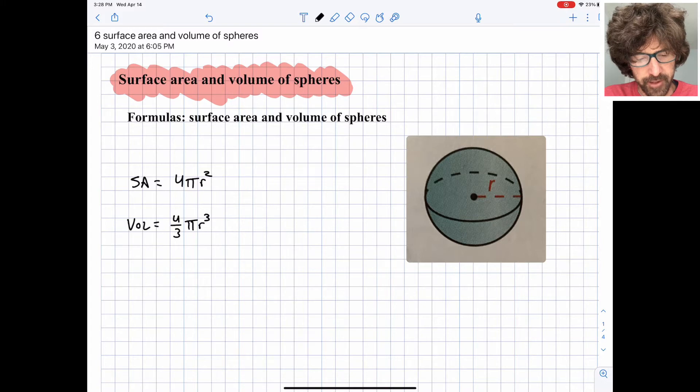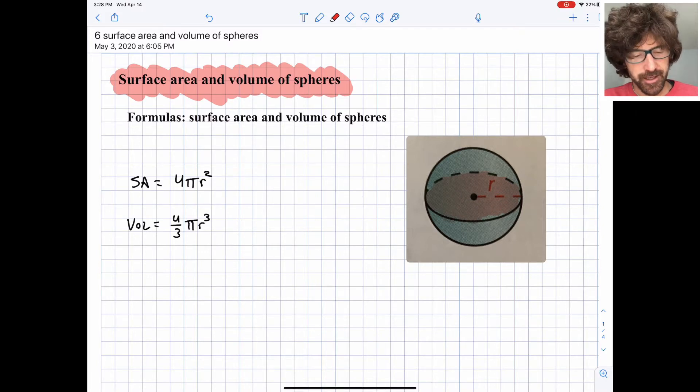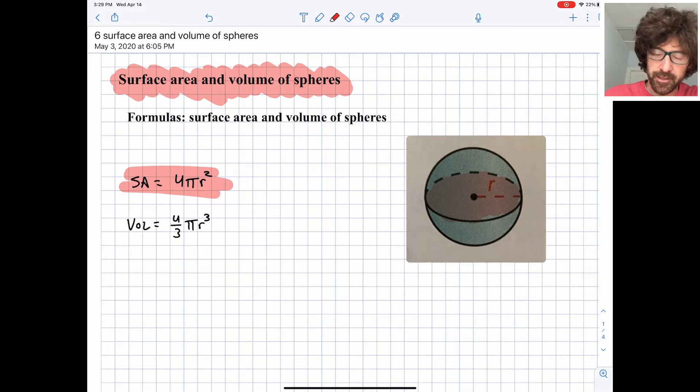There are a lot of great ways of understanding where these formulas come from and we're not going to go into those formulas right now. Although one thing that I do find interesting for the surface area, if you could imagine the surface area of just this center circle, that's πr², right? And then if we find the surface area of the entire sphere, that's four times as large. So if you take a sphere and slice it midway through, that open circular face has an area that's one quarter the area of the entire sphere as a whole.